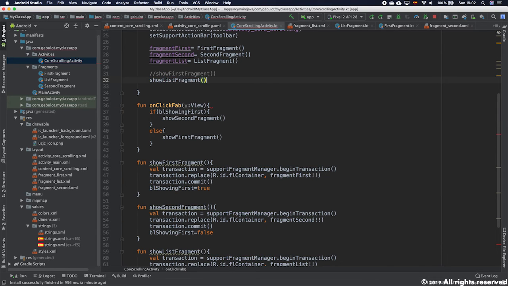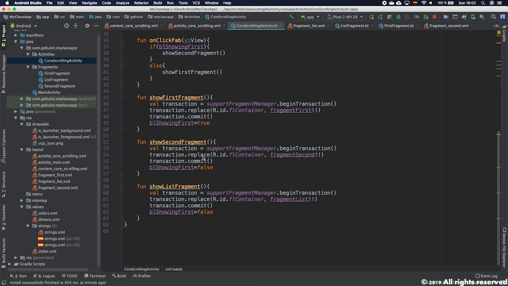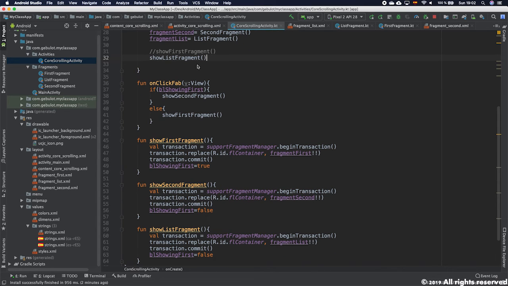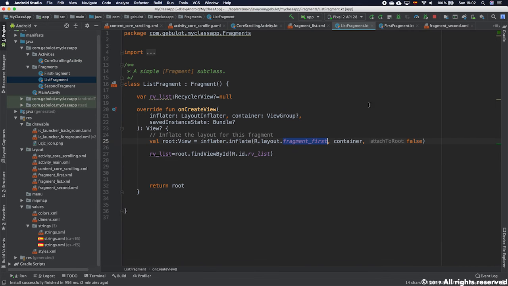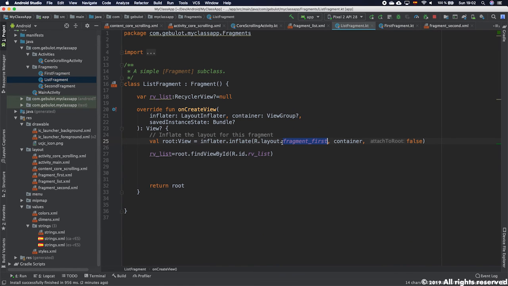I found out what the problem is. Everything was okay in the code from before, the show list fragment, everything here is okay. But because I was extremely lazy and I copy-pasted, I made a mistake. In the list fragment, I'm pointing to the wrong visual element. By copying this line, I also copied the wrong link to the wrong XML. We have to clean this up and put the right one, which is the fragment list. Okay, now it will work.